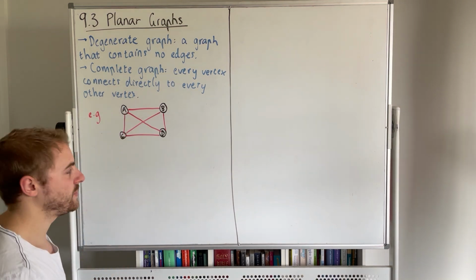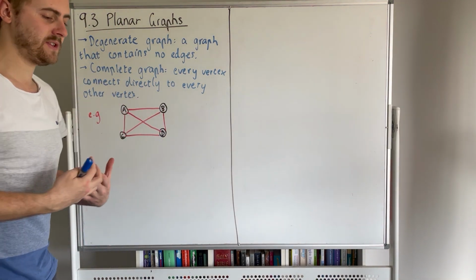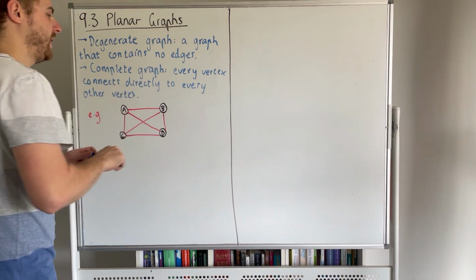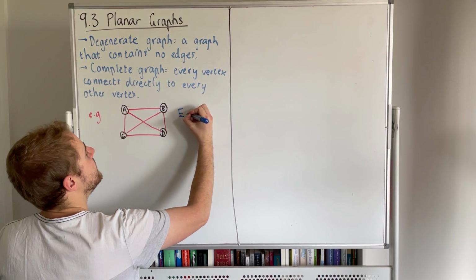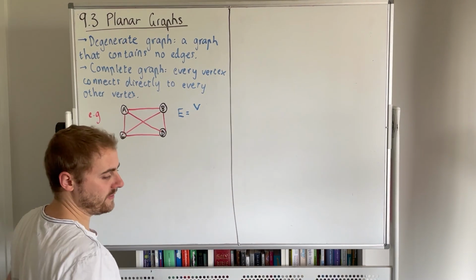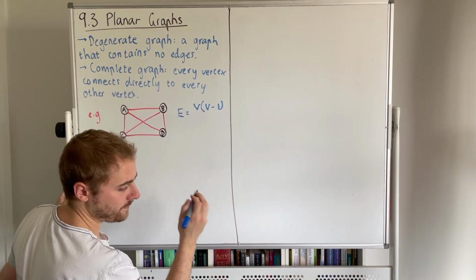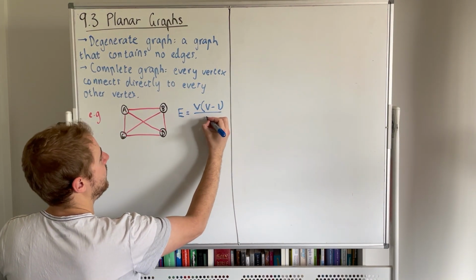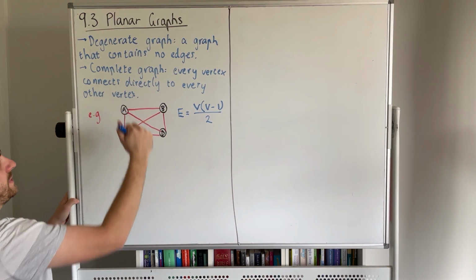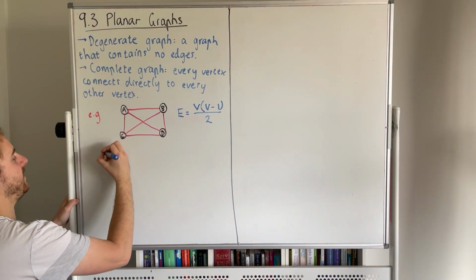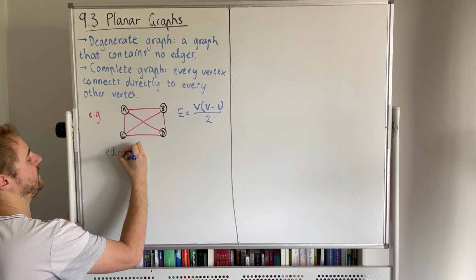Sometimes you'll get a question which will say something like, if you have a complete graph with 6 vertices, how many edges will there be? And we have a little bit of a formula for that. So that looks something like this. The number of edges is equal to the vertices, multiplied by the vertices again minus 1, all divided by 2. So just with this one we could easily count the number of edges, but if you get one that says 10 vertices or 20 vertices, what you can do is just use this little nifty formula.